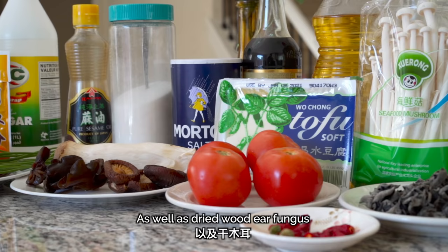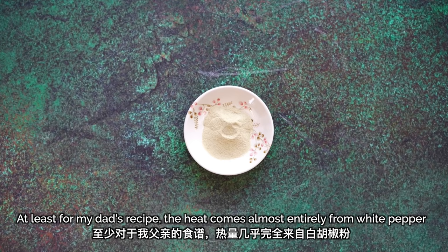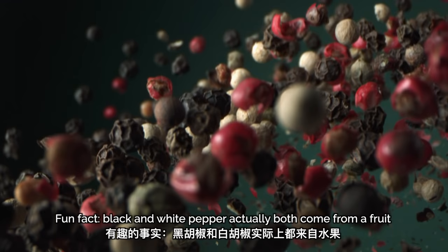as well as dried wood ear fungus. At least for my dad's recipe, the heat comes almost entirely from white pepper. If you've never heard of white pepper, it's a spice that's ground up from white peppercorns. Fun fact, black and white pepper actually both come from a fruit. The same fruit, to be exact.